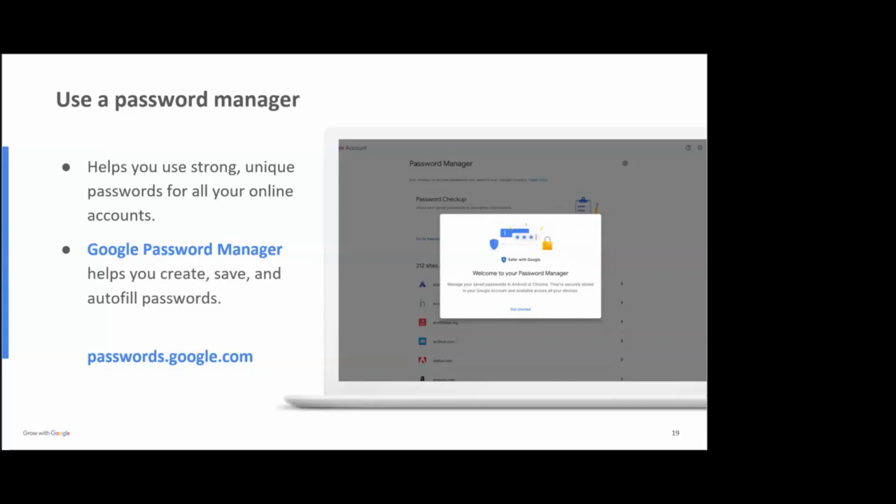But anyway, Google has a password manager. It's a way to manage all your passwords without having to remember them all. There are many options available, but they all essentially do the same thing. They help you securely store and autofill passwords so you can easily sign into your accounts. I know people who do this. I don't do this, not because I'm paranoid, but because I'm too lazy to do it. That's why I often forget my passwords, which is not an answer either.